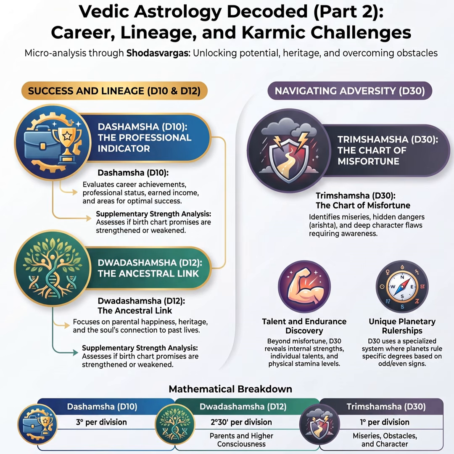Okay, so here's the rule for odd signs. If a planet is sitting in an odd sign in your main birth chart, the counting for its D10 placement simply starts from the sign itself. It is beautifully direct. If your planet is in Aries, which is an odd sign, your slice 1 is just Aries. Easy enough. But then we get to the rule for even signs, and this is where the plot thickens. If a planet is in an even sign, you don't start counting from the sign itself. The counting starts from the 9th house away from where the planet sits. That is the codified rule. Odd signs start from themselves. Even signs start exactly 9 signs away.